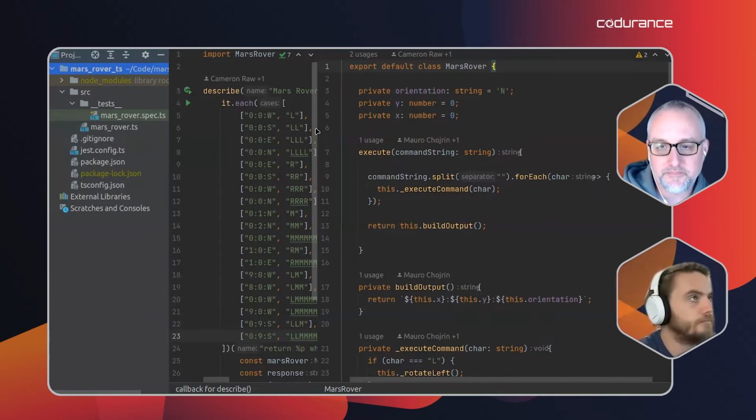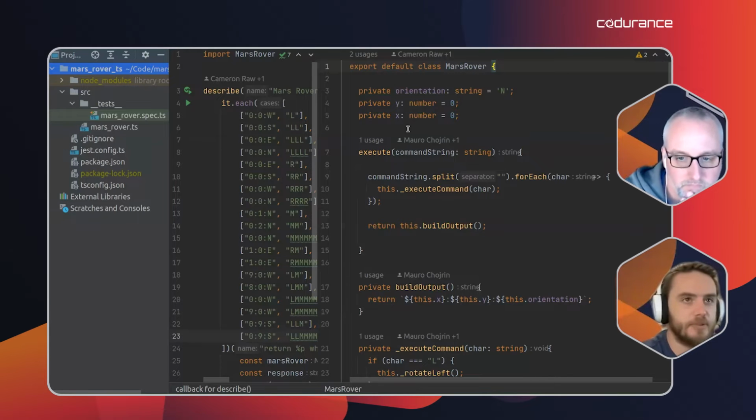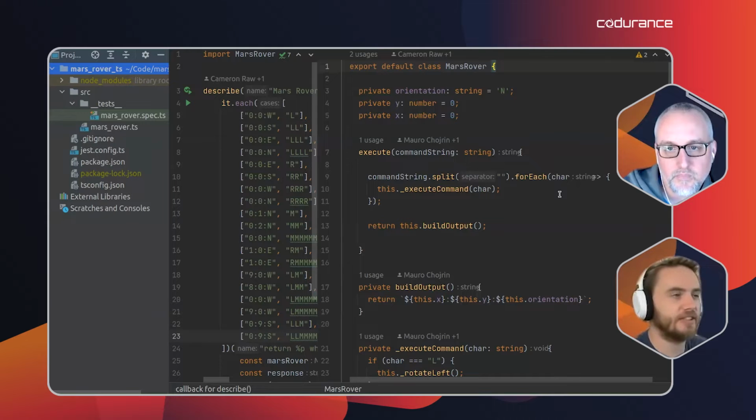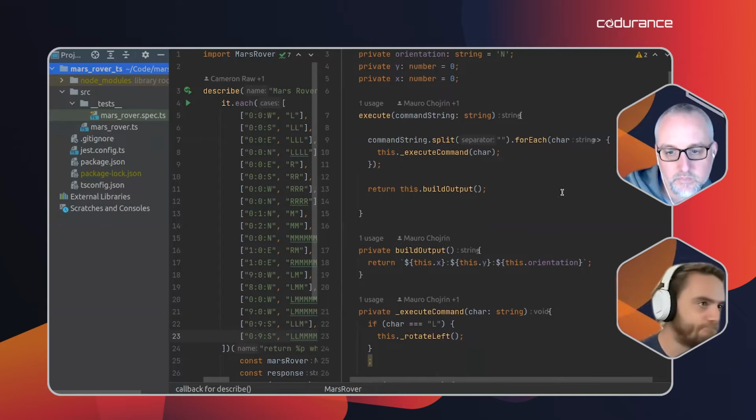So, what do you say? Where should we start? Well, I like your idea of listing the responsibilities because, when you look at the structure of the project and you see that there is just a Mars Rover class, that furthers your point that it's very likely that this class is doing too many things. So I think we could look into our current Mars Rover class and see if there's something there that we can extract out into a separate module, perhaps. See if we can identify which responsibilities deserve their own class.